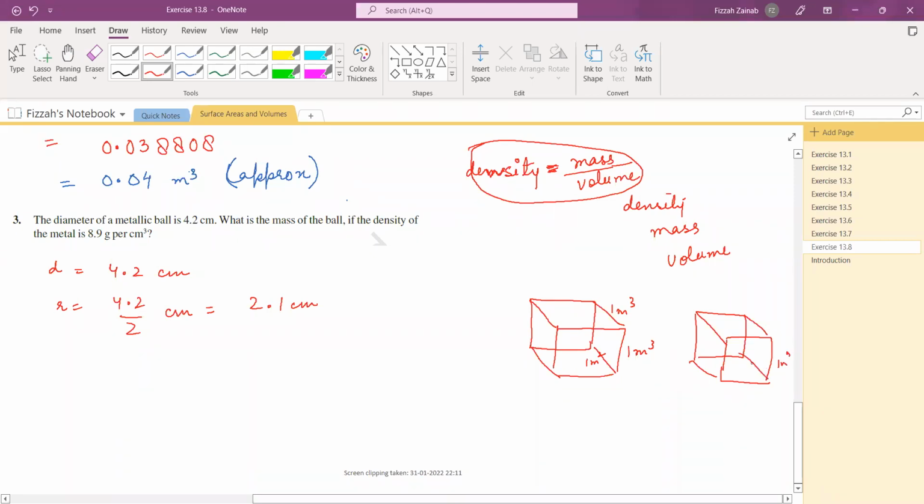This is also a 1 meter cube, 1 meter cube, 1 meter cube. Is this clear? Same size. Now I'm going to put some balls inside it. So this box has how many balls? 1, 2, 3, 4, 5, 6, 7, 8, 9, 10, right? And this box has only 1, 2, 3, and 4 balls inside it. So this is my box 1.